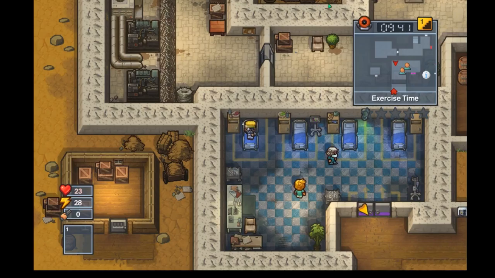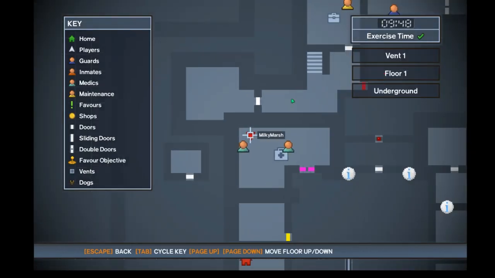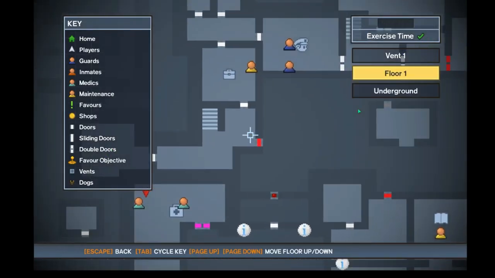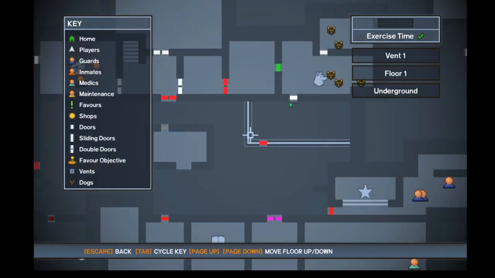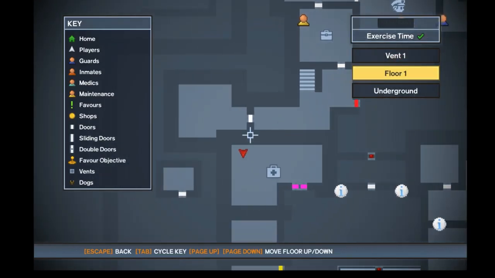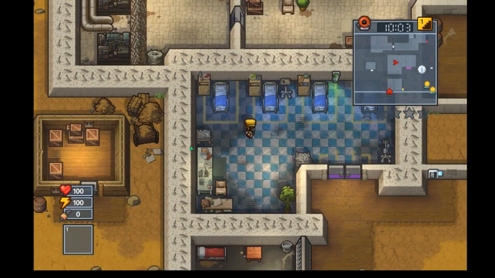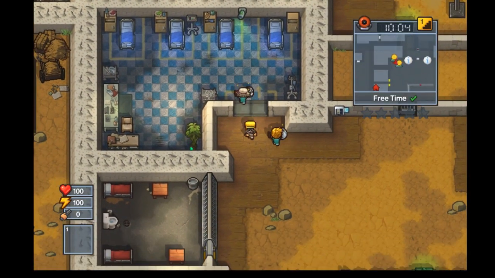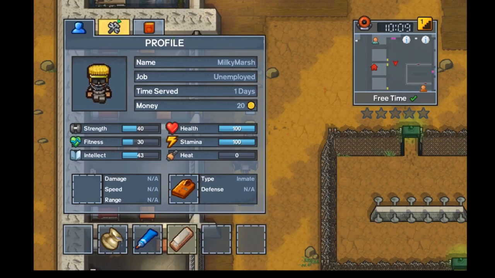What's up there? Ooh, I wanna go up there. Let's see the map. Floor 1. How do I get up there? There we go. Let's go through there. I need a red key. Seriously? Damn. I don't have a red key. Get out of the map. Free time. Okay, cool. Now it's time for missions, not E.